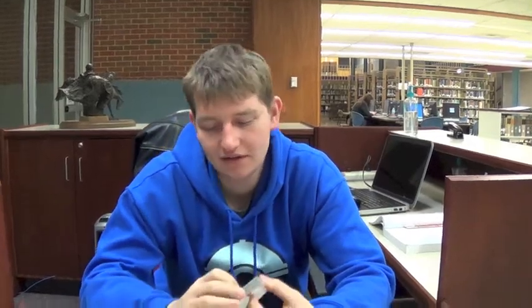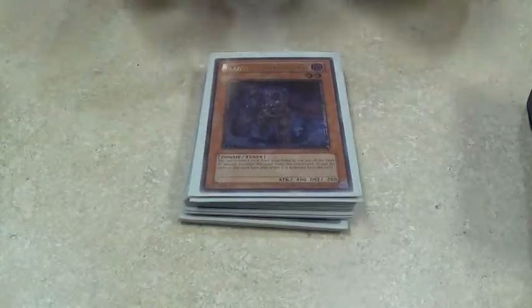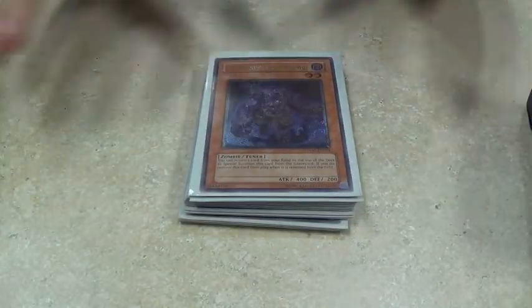Alright, today we have Evan in the library, so he'll be a little bit more quiet, with his favorite deck, the zombie deck. Alright, this is my favorite deck ever, Zombies. I've been working on it forever.